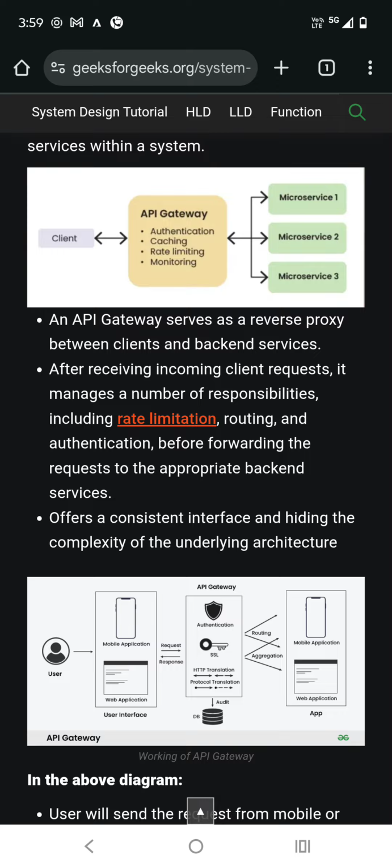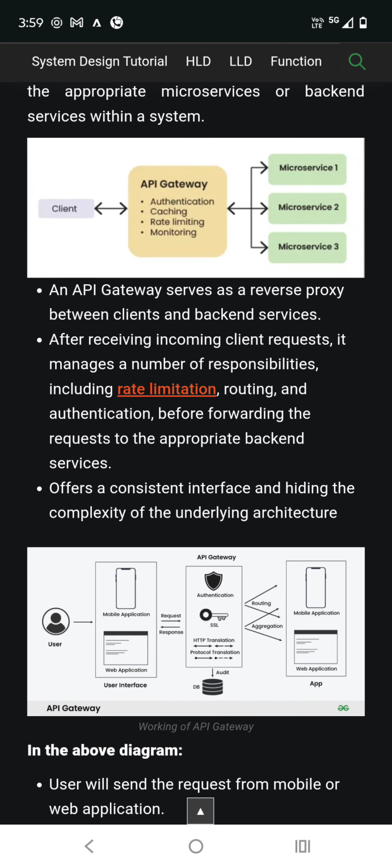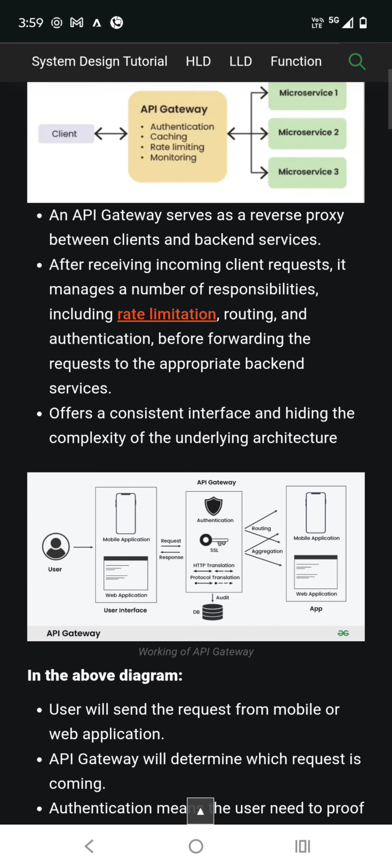That is why we have to define the limitation. So this application can process only 1,000 requests for a particular number of seconds. Limiting the number of requests processed by the system is called rate limiting.